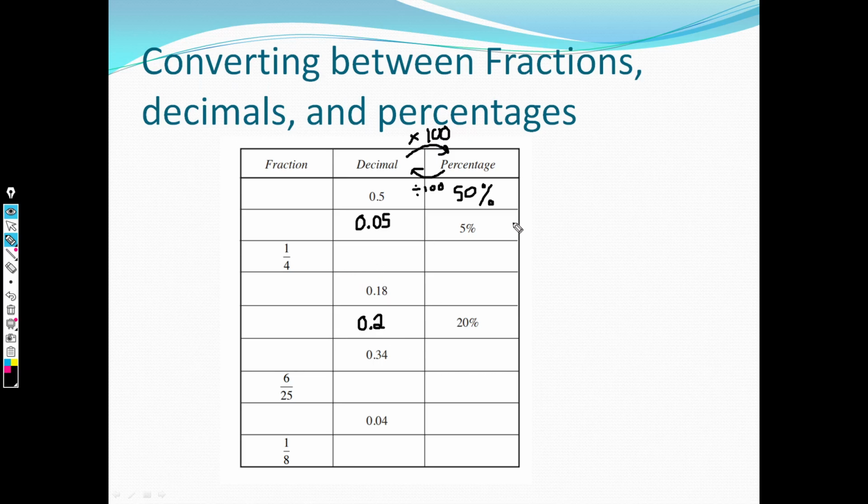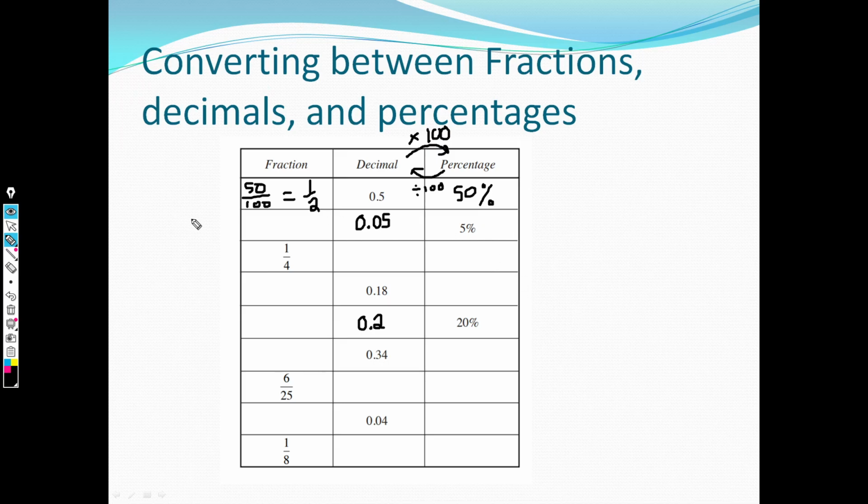And now, how do you express percentages as a fraction? The easiest way to do that is to take that percentage, which technically is a fraction. It's actually in the word percentage. This tells you that it's 50% per 100. That means 50 over 100. So to convert from percentage to fraction, just think of 50% as 50 over 100. And then from there, you can look at that and divide top and bottom by 50. Well, that's just 1 over 2.